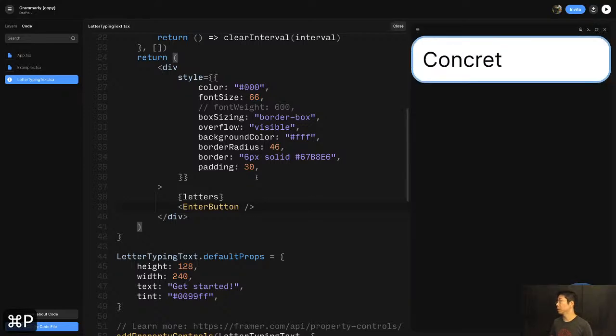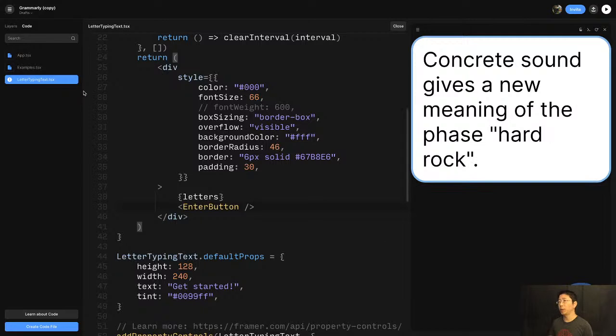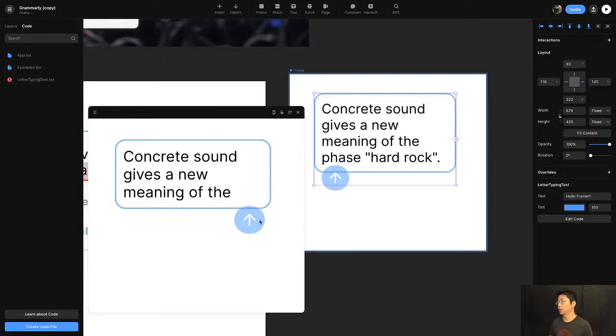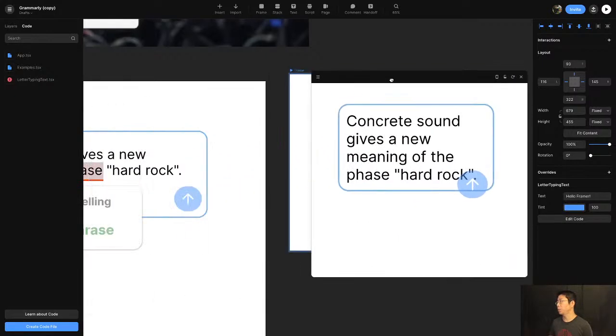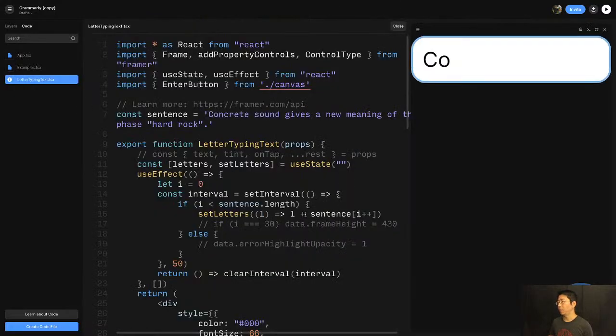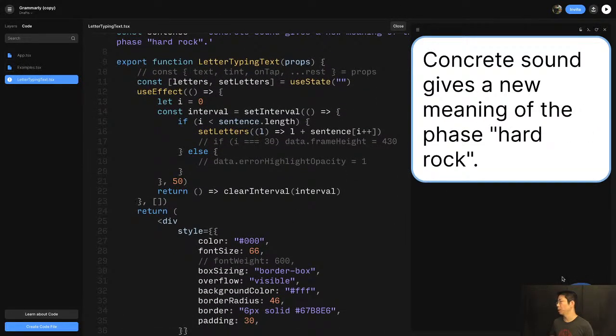Let's see if we can see that. You see on the right, it's actually showing this button there, and on the canvas you can see it, but it's not positioned correctly, right? It's not positioned correctly because everything we import from the design component or from the canvas is going to be positioned absolutely. We probably still want it positioned absolutely, but it needs to be right here, relative to the blue box.